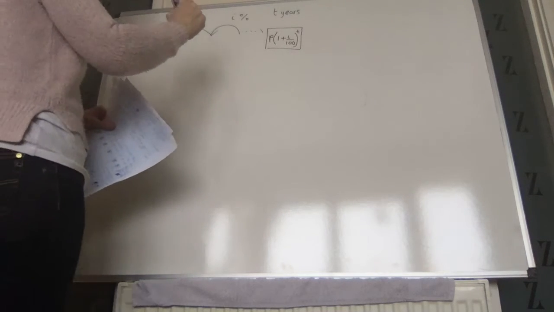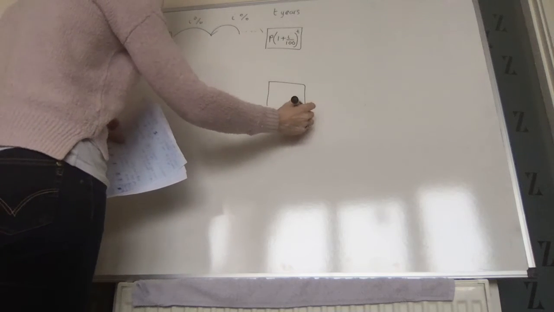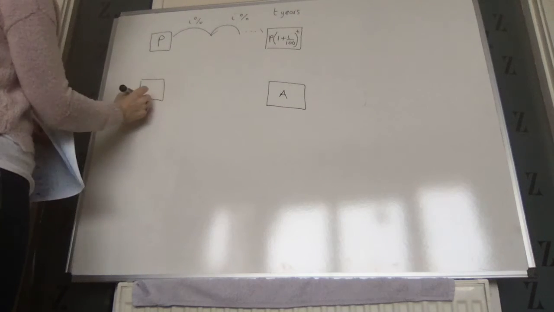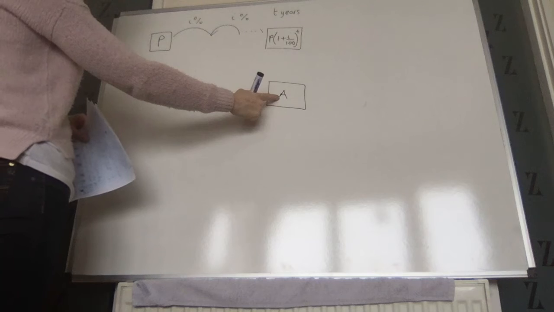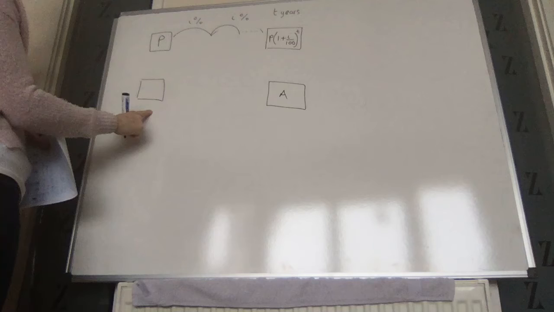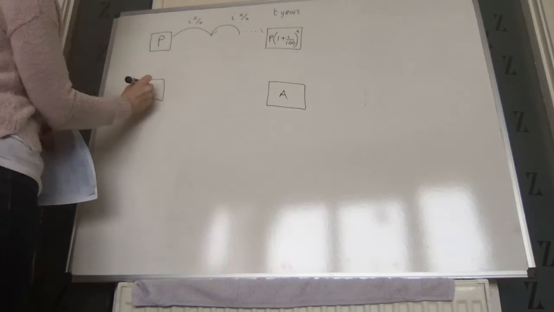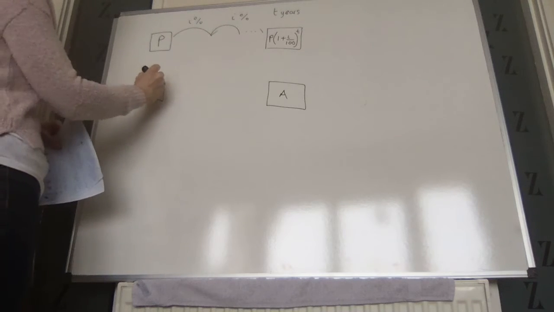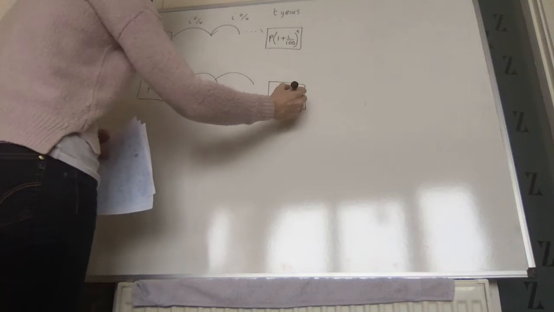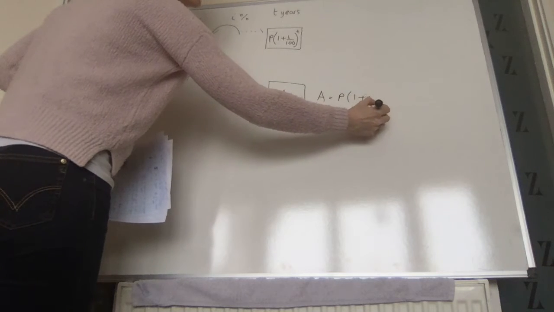Now, the opposite side of that is if I have a particular value, an amount A in the future, and I am here at the present, and I want to know what is the value of that A in the future, what is the value of that back here now in the present? Okay, so if I call what I originally put in P, then after T number of years, I know that this A is P times 1 plus I over 100 to the power of T.